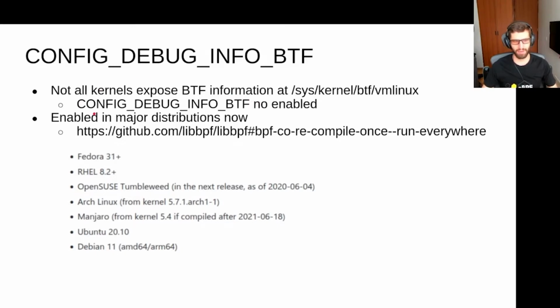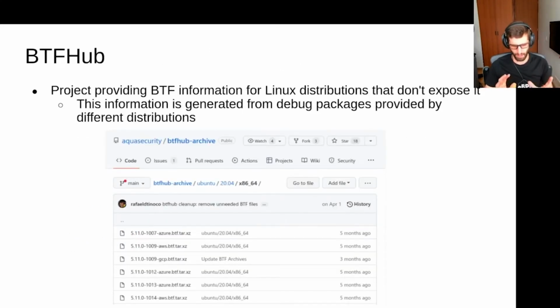So maybe this flag is not enabled, or maybe this is running on an older kernel that doesn't even have this flag available. The good news is that for most of the new versions of the major distributions, this is now enabled. So users that are running a very new kernel version are all good. There are no problems there, but in this work, we were concentrating on users that are running older versions and for some specific reasons, they can't update to more recent versions of the Linux kernel. So what can we do with those older kernels, right?